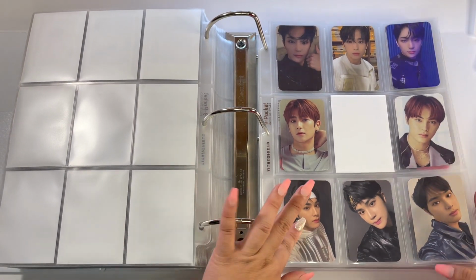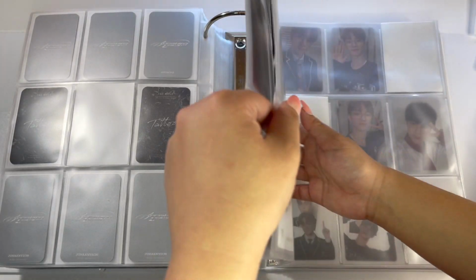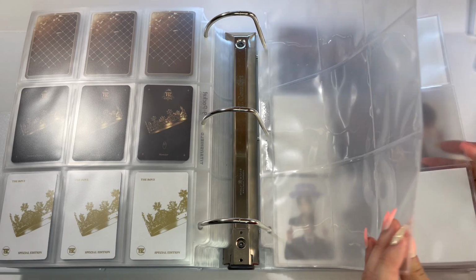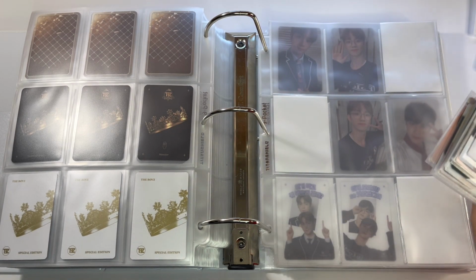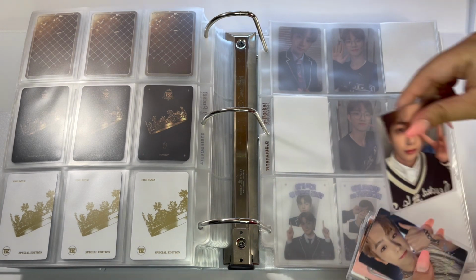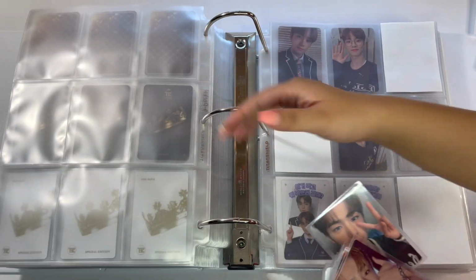And I'm also pretty satisfied with this. Like, it's not a big deal for me that I'm not complete. What did I want here? Oh, I think I wanted the trading cards for FanCon or whatever over here. So how about we start off with, this is Blanket PC, and I'm gonna put it right here.